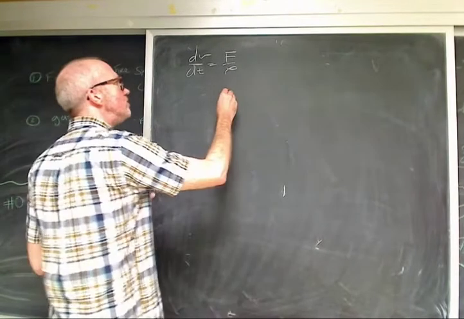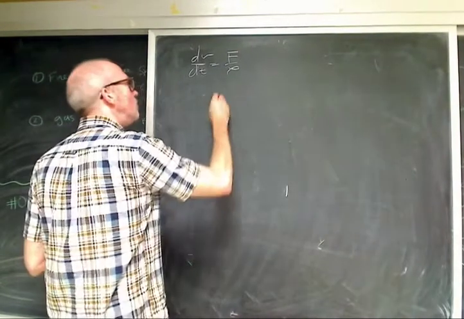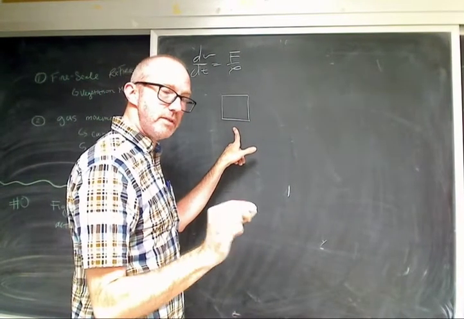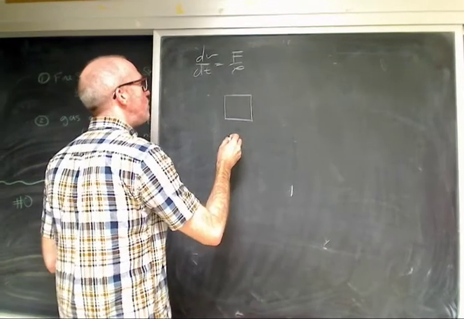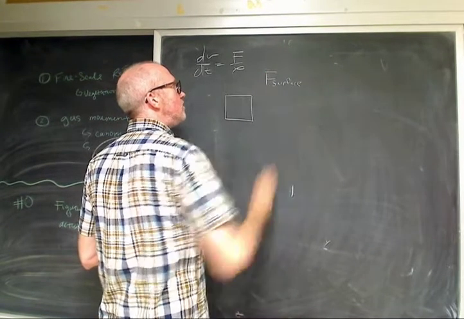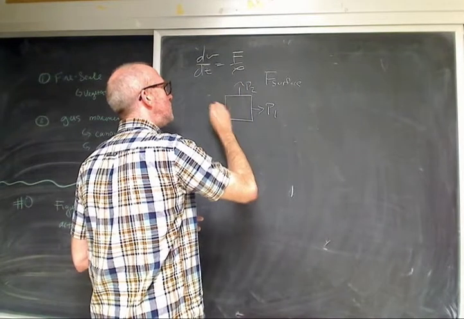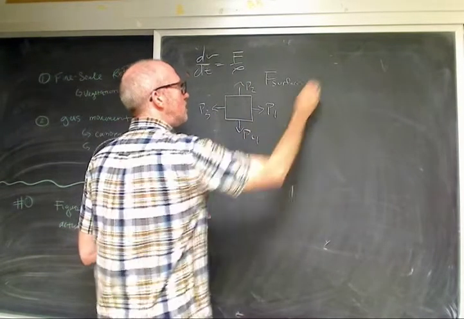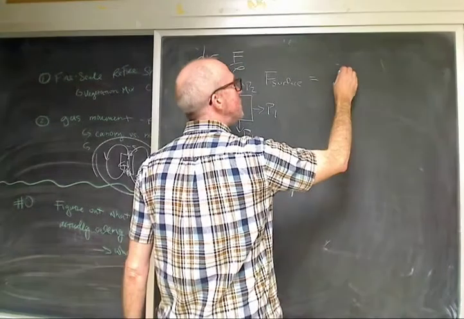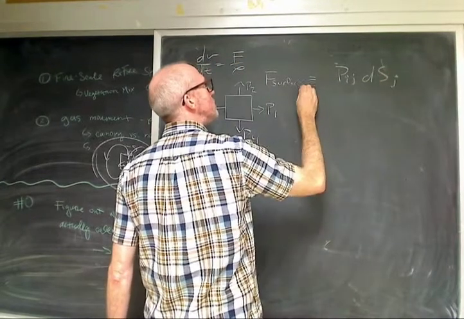So let's do the pressure term first, just for the practice. So I want to know what, so this is tiny. I drew it big because I've got a great imagination, but this is a tiny little element of fluid. We want to know what the total force on the surface is. It's going to be pressure 1 minus pressure 3 plus pressure 2 minus pressure 4. That's an awful thing to write. Let's write it a little more simply. We're going to call this Pij dsj. This is the force on the surface, the i component.